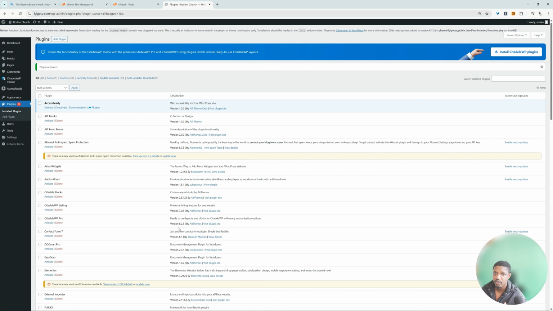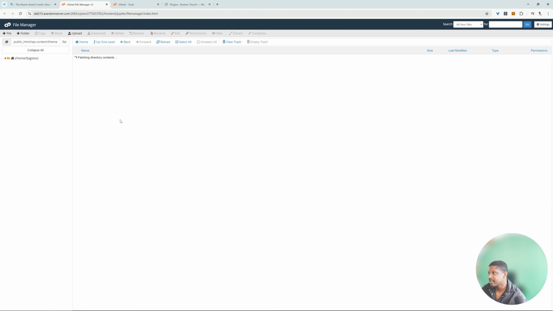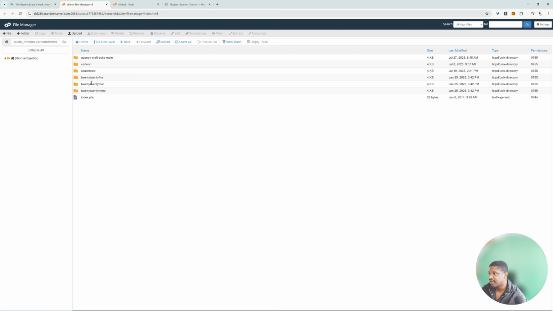It's the same thing with the theme as well. Let's say maybe you change something in your child theme or the main theme file, right? And that broke the code. Then again, in your file manager, here where it says themes, we just need to rename this folder. Or if you know exactly what theme it is, we can just go ahead and rename the particular theme, and then we'll have access to our website. We can switch to a different theme whilst we go ahead and try to debug the theme with the error. All right, so those are some of the key ways.